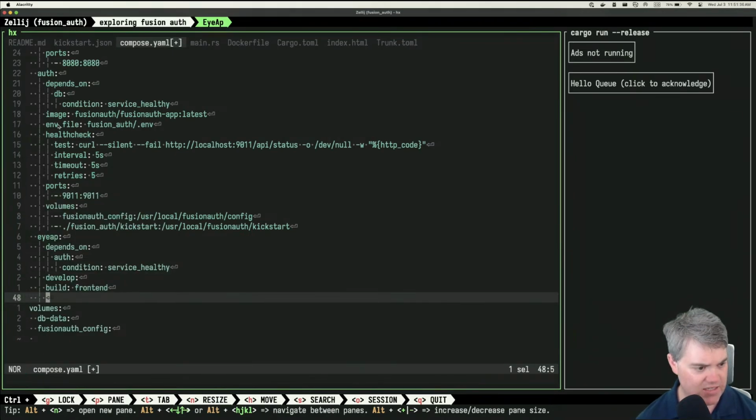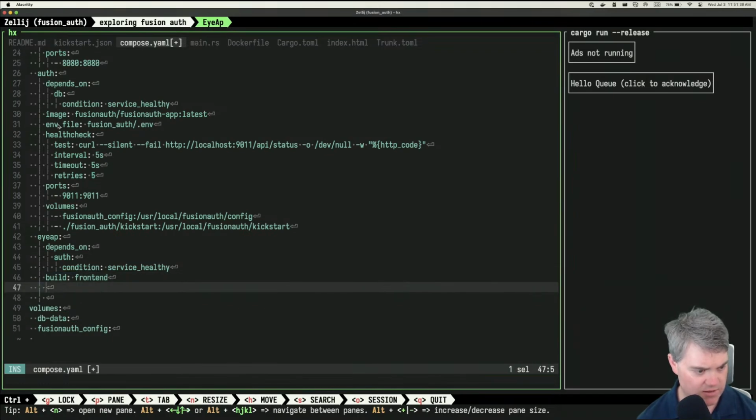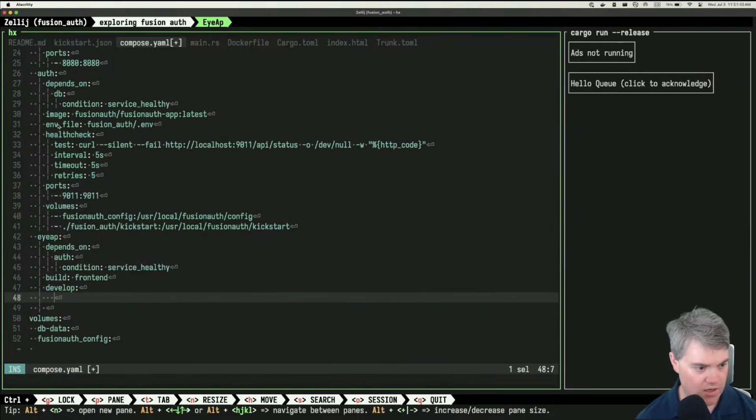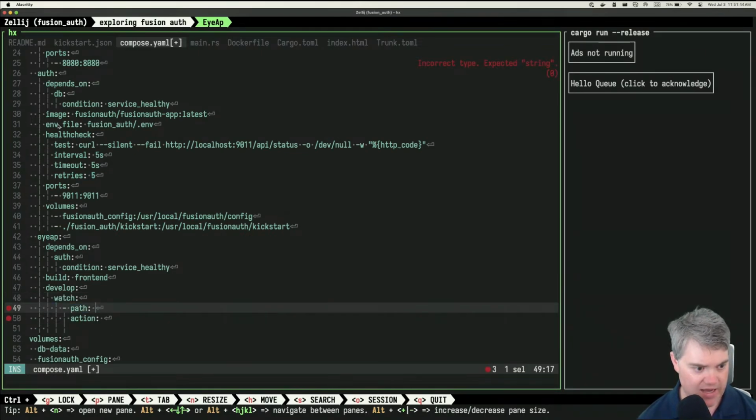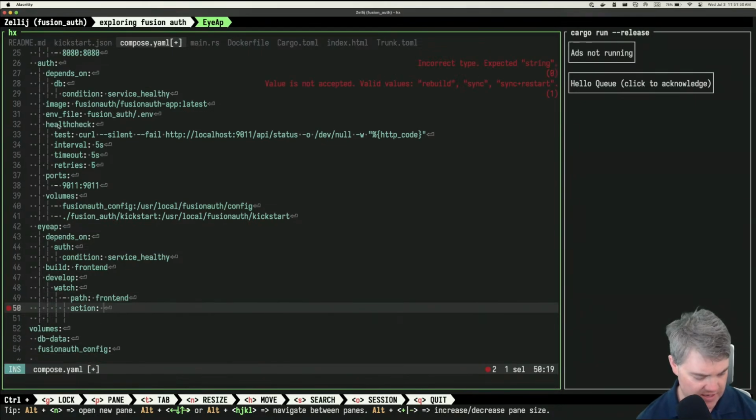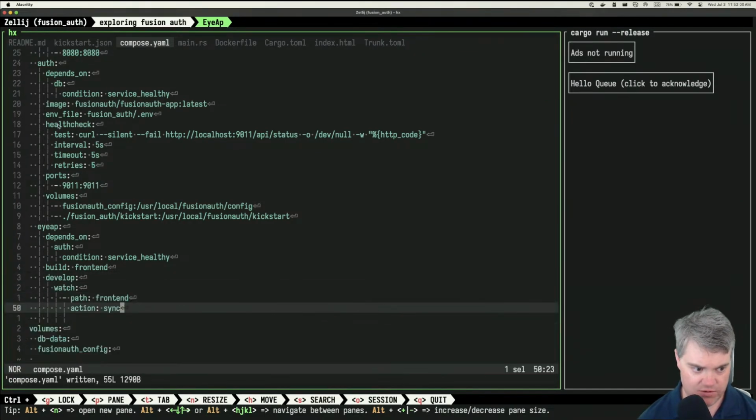Okay. Oh, I had this develop section. I don't care about that. All right, now I care about it. Develop. I want watch. Path, that's going to be just in frontend, so everything inside of there, and then action. You shouldn't need to be able to rebuild. Just do a sync, and I think that'll be enough.